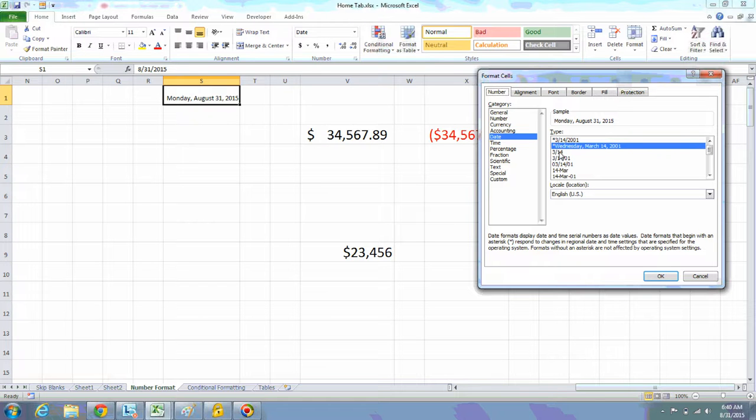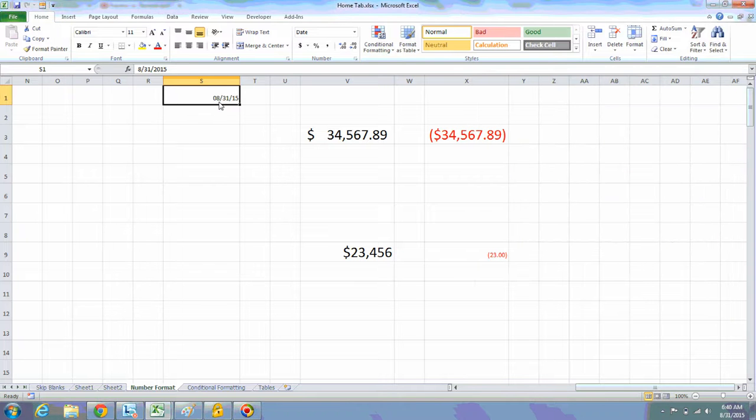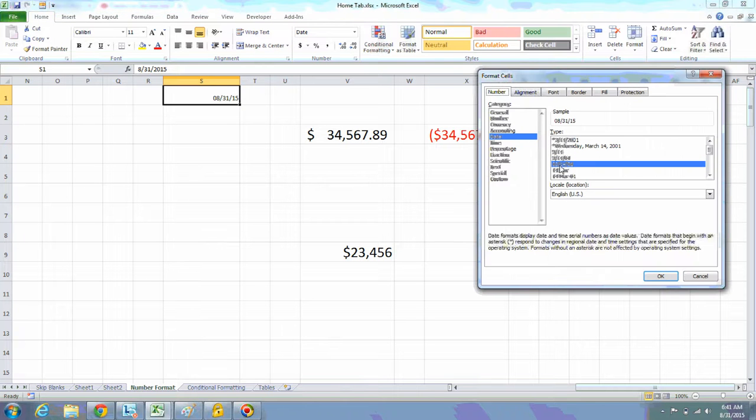Now again 31st August, it will show the month name, that too only 3 letters of the month name, along with the date. See, in addition to that, it is showing 3 letters of the month as well as the date as well as the year. Now August 15 is showing the month and the year. See, it is showing the full month name. Earlier it showed 3 letters of the month, now it shows the full August 15.